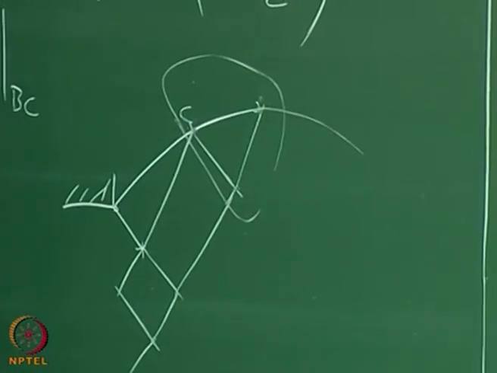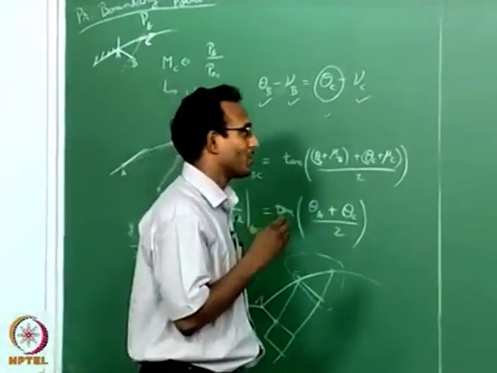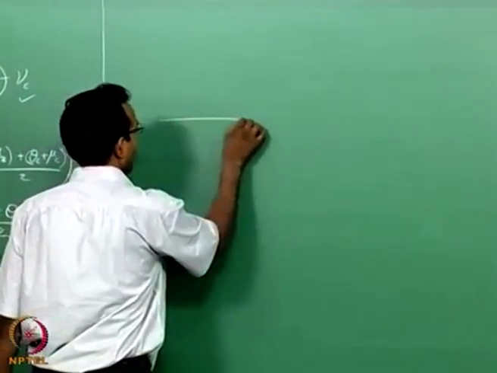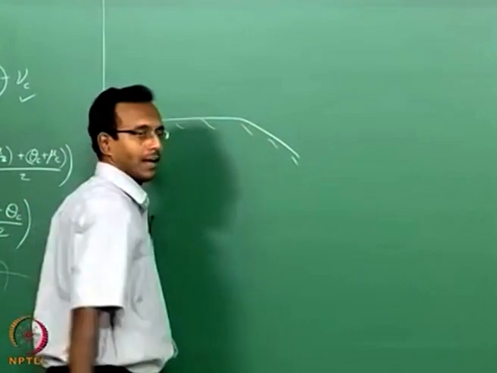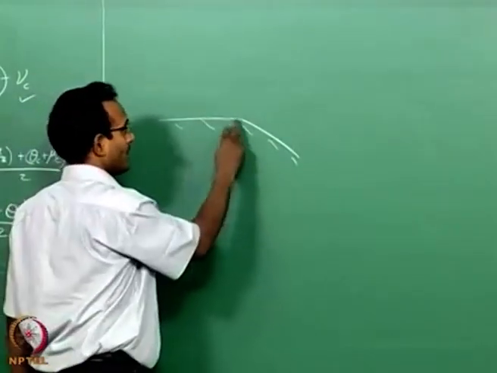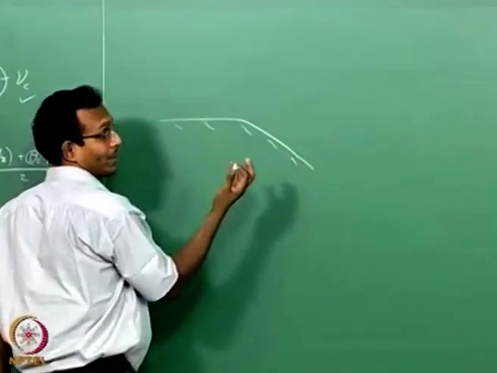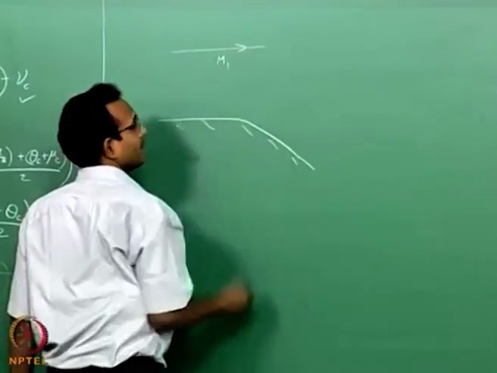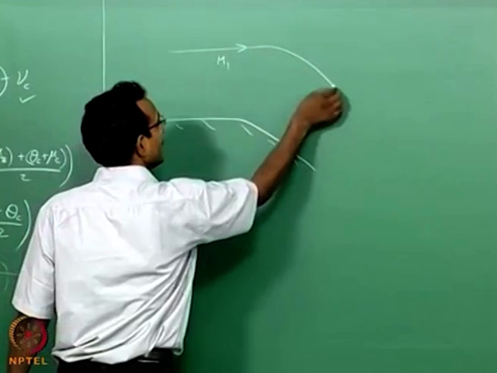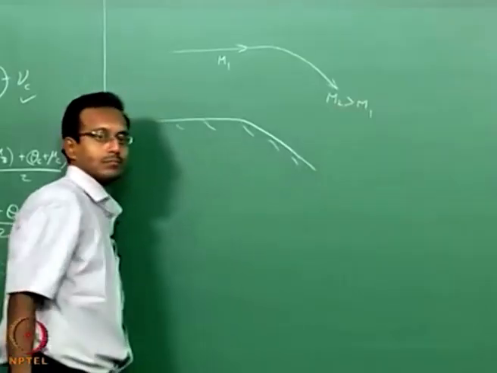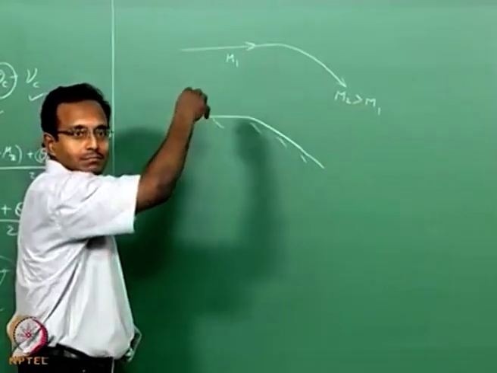Okay. So we have given you simple cases. Now I just want to discuss a little bit before I go back and give you more routines. Say I have a flow, and the flow is supposed to be expanding. What do we expect in this case? I am drawing it as if it is a smooth expansion, it does not matter what I want to do. I am thinking about some case here. Here Mach number is M1 and eventually it has to turn and become some M2 which is greater than M1. This is what we expect, somewhere up there, right.